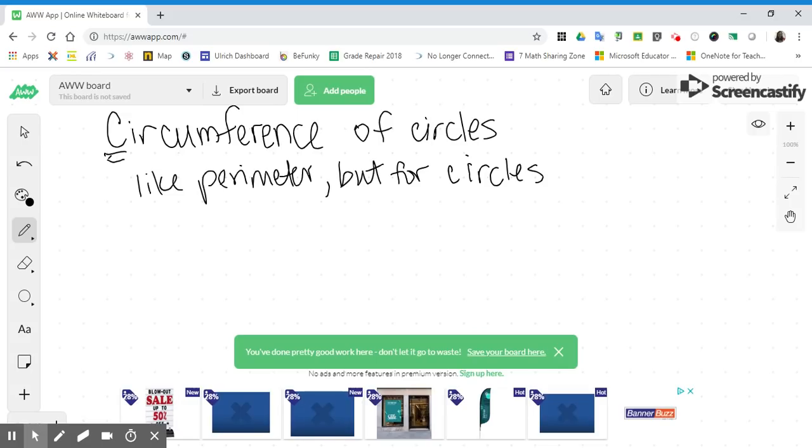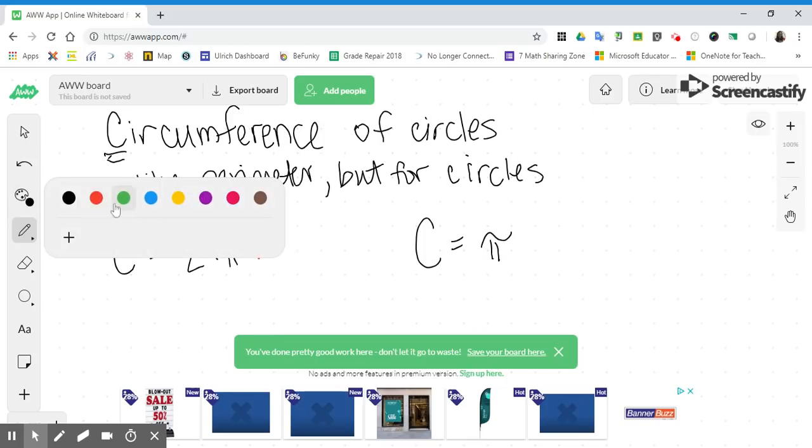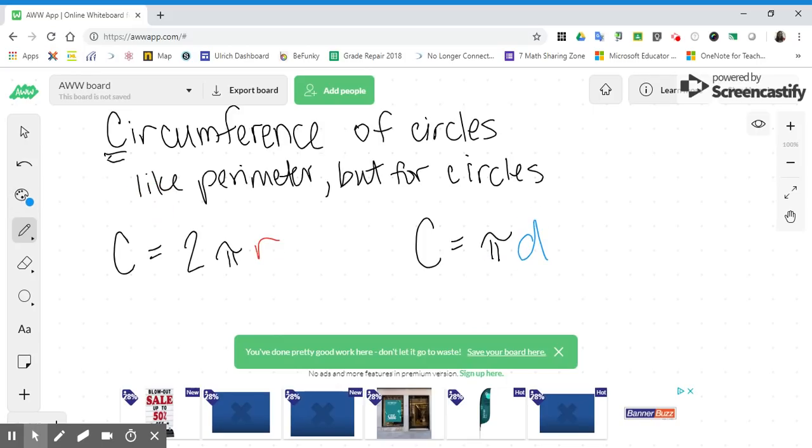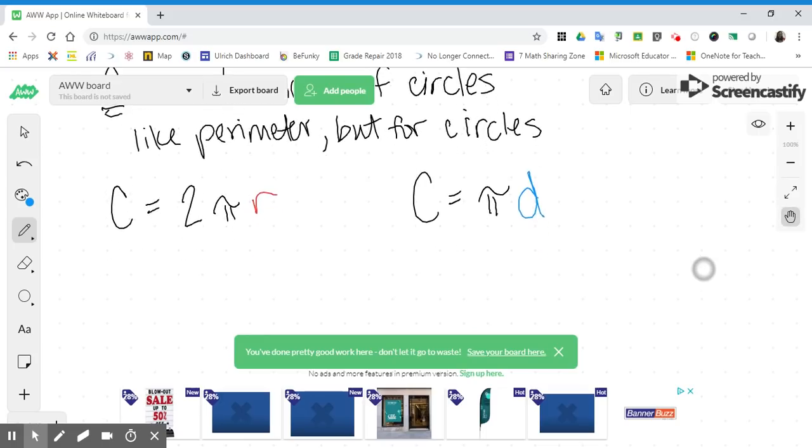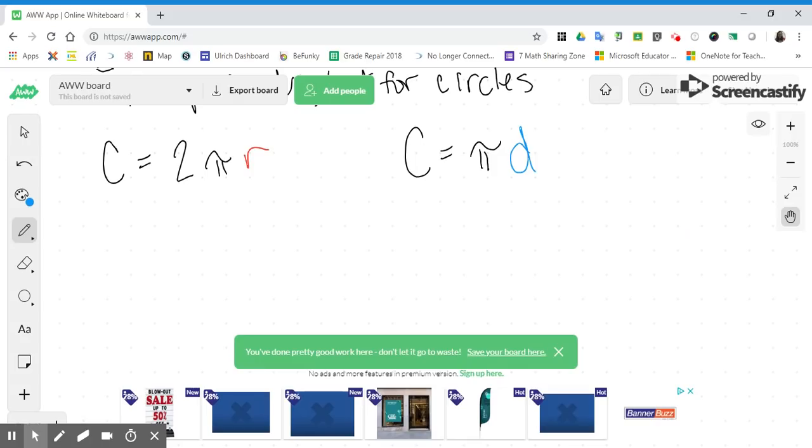Okay, so if you look at your purple formula chart, you're going to see that the formula on there is C equals 2 pi r, or there's another one, C equals pi d. Now, what you could do is see if the question is talking about radius or diameter and pick which formula you need. For most of my kiddos, the best way in the past to do this is to always use one of the formulas. So for the usual, we always went to the radius and then calculated the circumference.